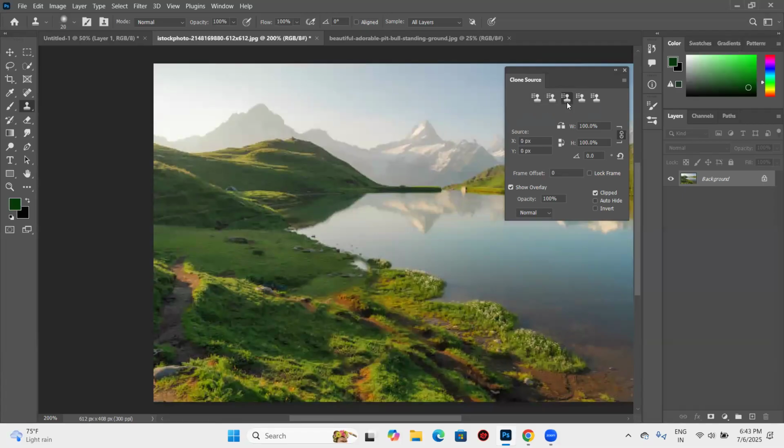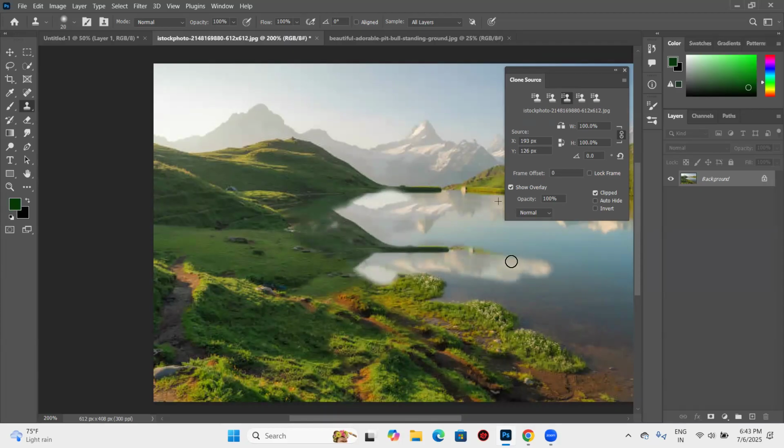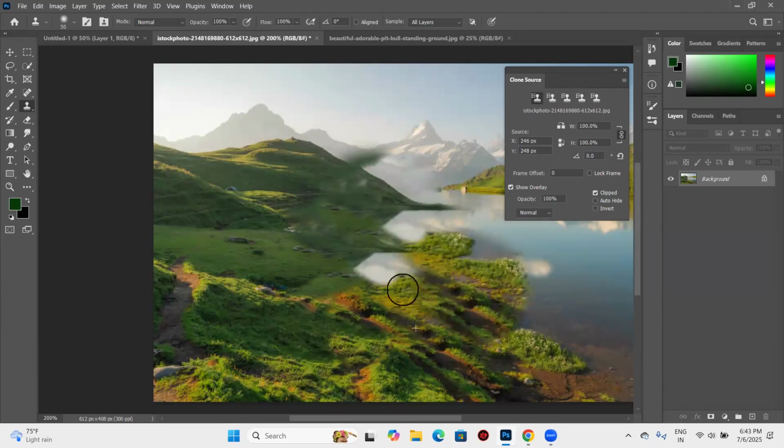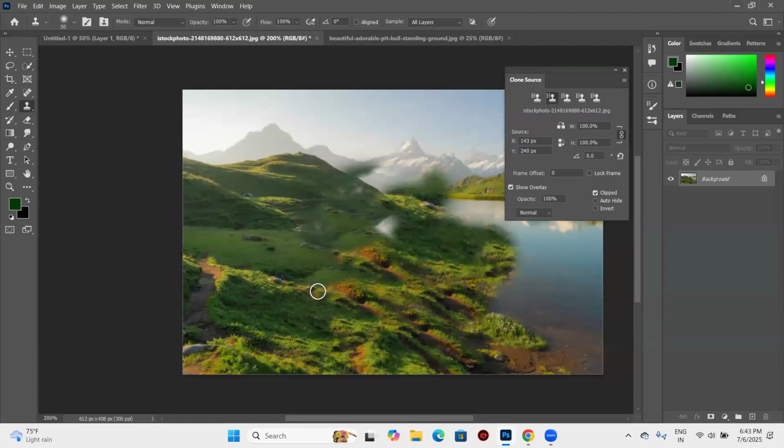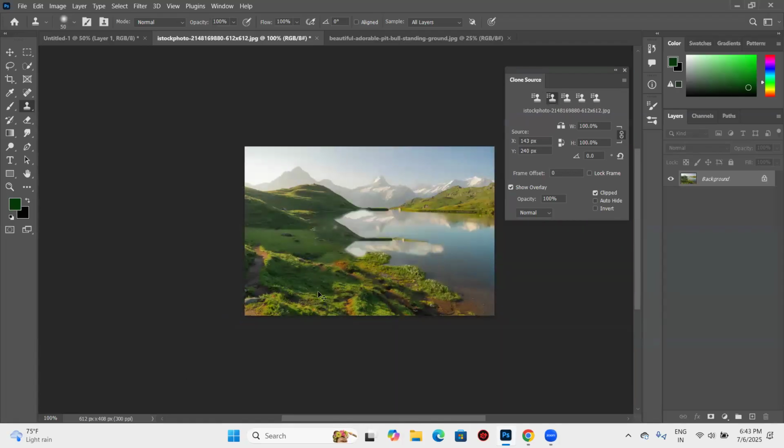Now I have taken this third and I'm getting this part over here. See, it's giving me this part like this. Now I want the first one, so my first one will remain the same. It will give me this part. Or I want the second clone, so it will give me this part. You can see it is very shabby, but I'm just giving an example. So you can create your own clones.